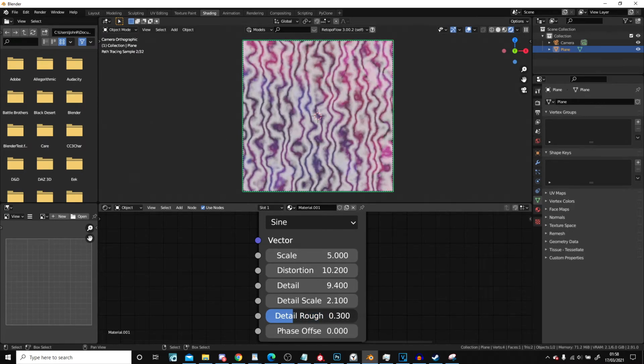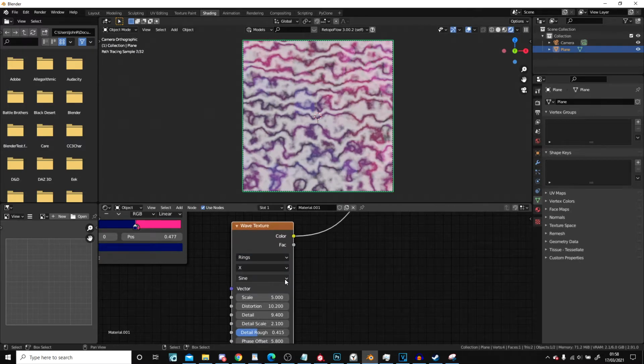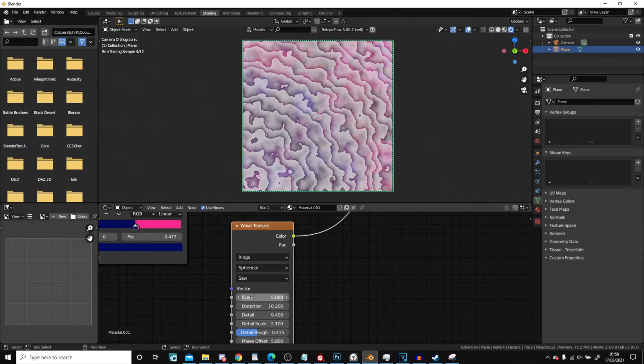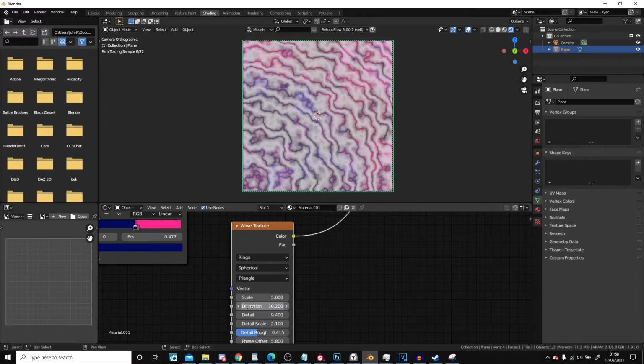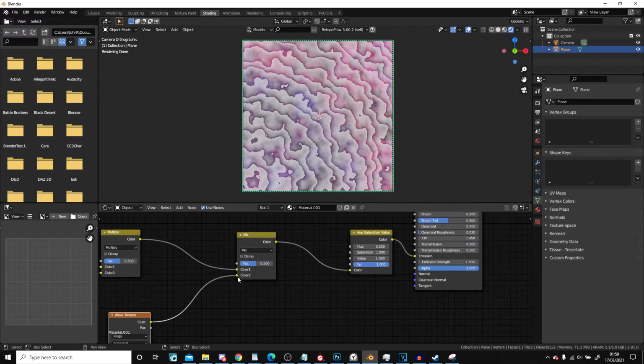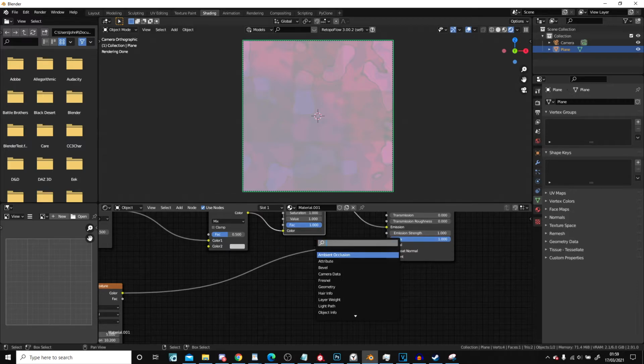increase the roughness and decrease the roughness. I'm going to go for about that, and phase the offset, which won't make a difference for us, but you can also change it to rings if you wanted to, and spherical even, so you get more saw and round. You got saw and triangle. Saw works really good for a normal map, so you could actually, if you wanted to, take this and plug it into a normal. You want a vector, bump map, sorry.